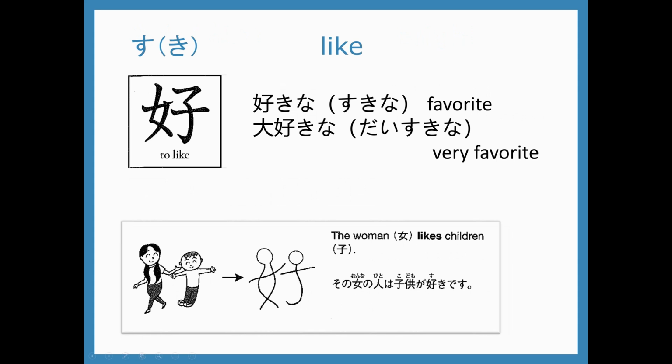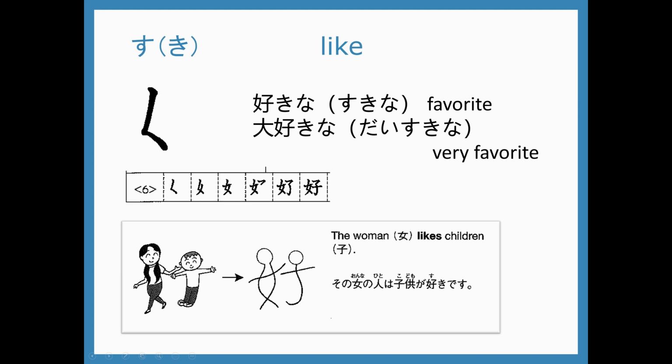Our next kanji is suki. This is the su in suki, the su in daisuki. So we write this kanji with two parts that we have studied before, right? We write with onna and kodomo. So we think of this kanji, think back to the perspective of the person first making this kanji in old-timey China. A person who you like, a person you think is good would be, hopefully, your wife and children, right? Hopefully you like them. So this suki comes from those two parts.